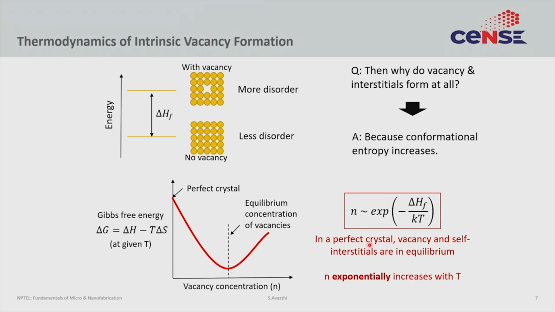And you can do some basic calculations to show that the concentration of equilibrium defects, or equilibrium vacancy interstitials, is given by its enthalpy and by this formula. So, two things to note here. First, n increases exponentially with temperature. So, at higher temperature you have much higher concentrations of vacancies and interstitials. This is an important point. We shall use this later when we look at diffusion. So, at high temperature you will fundamentally create more defects. Okay, the system has more energy to move around, and that will cause more defects.